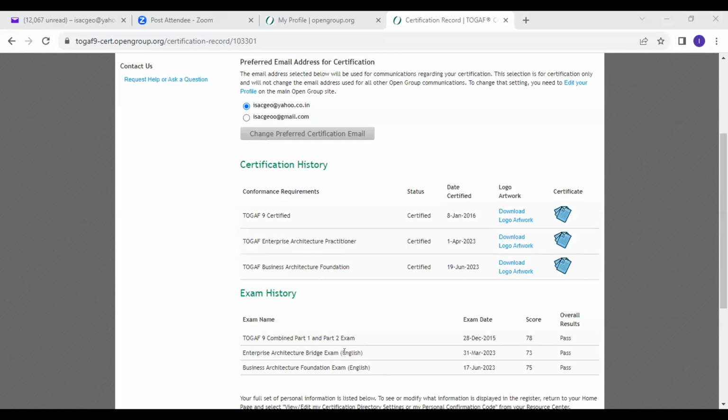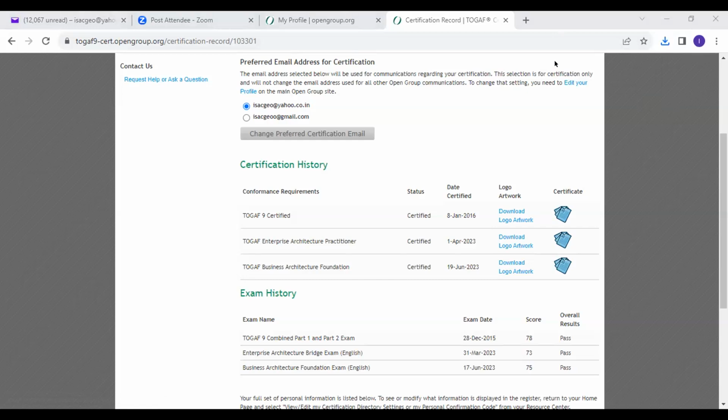Oh, okay. In my case, I took the bridge exam. What was the code? Look at the certificate. Is there a code in it? Yes, let me check the certificate. After taking 9, you took a bridge exam to make it 10. Yes, but for me, I think I have to take the 10 directly. The certificate they give me says Enterprise Architecture Practitioner.